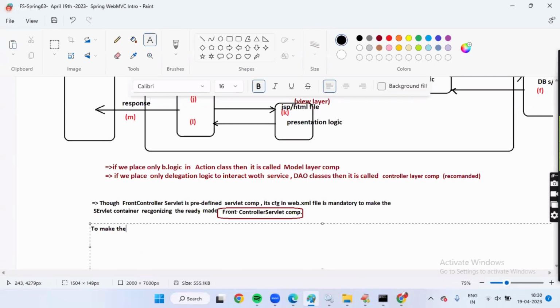To make the front controller servlet component trap and take either multiple requests or all requests, we need to configure that servlet component.